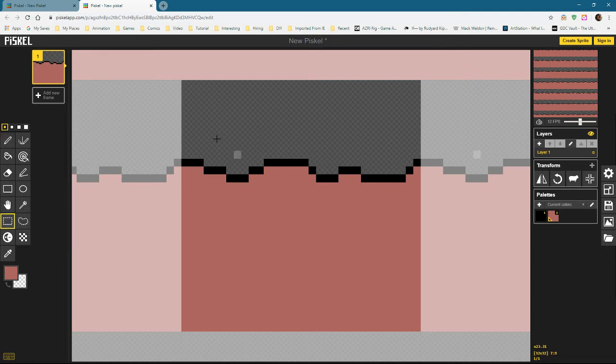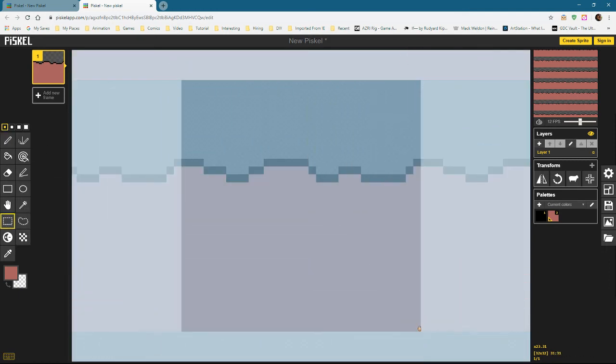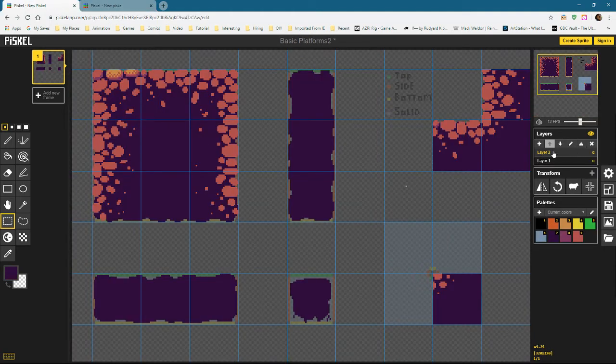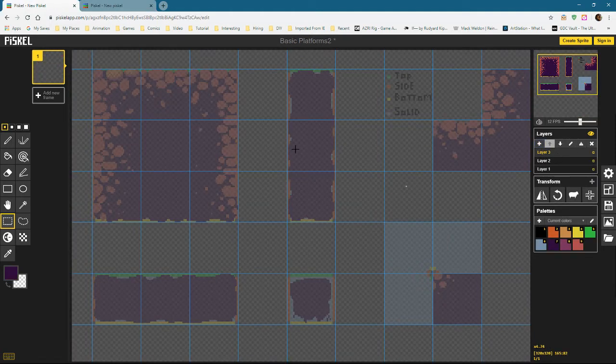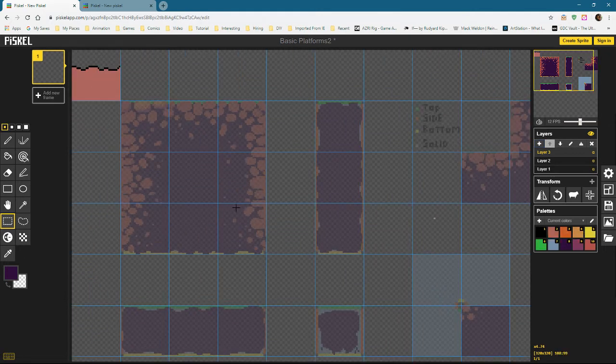So with this as my example, I could copy this and then come over to my Piskel file. I'll make a new layer so I don't mess up what I already have, and I could paste. There it is up there. So I'm going to select this, or actually I could just use the hand and move it since it's alone right now. But I could put this in the section for the middle tile up here, because now I've checked that even when this repeats with its neighbors, it's going to look good.